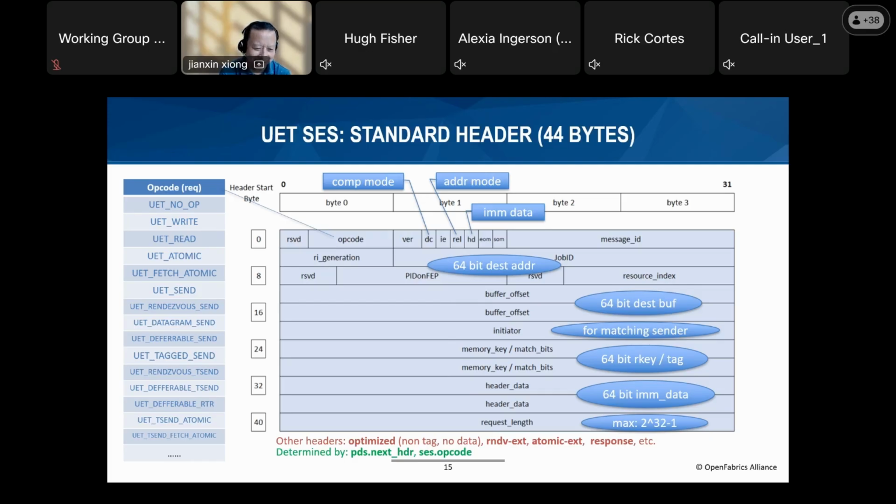For example, a tagged send will need a tag, but a non-tagged send will not need a tag. So that's basically how the transport layer delivers the information to the other side.